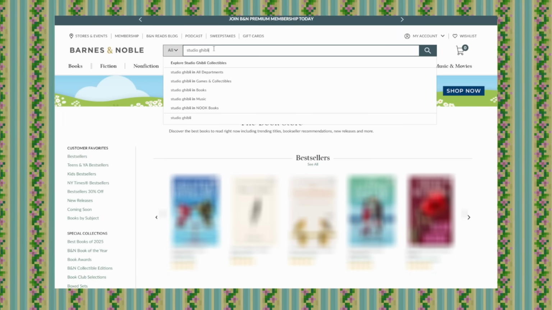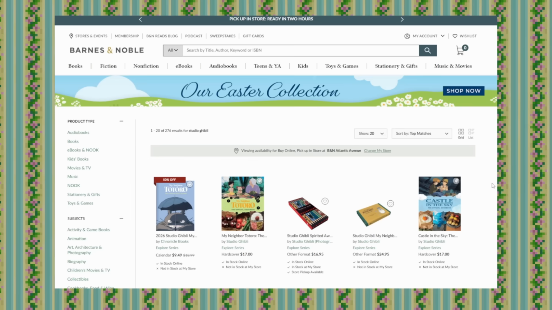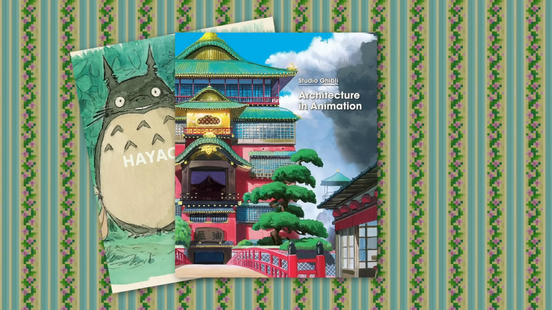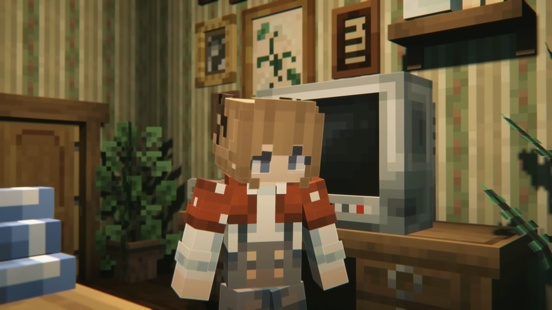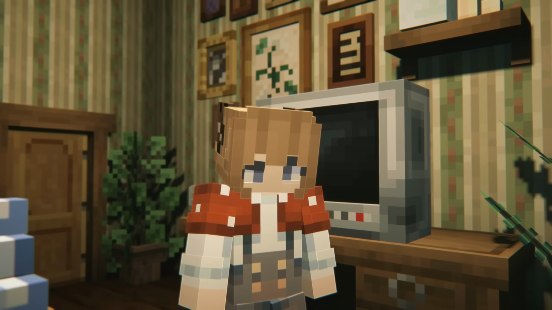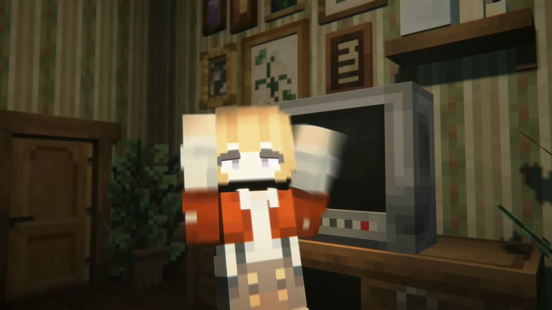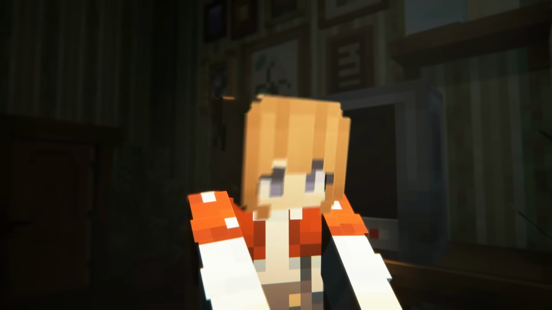Okay, so my next venture was into the numerous publications surrounding the creation of Ghibli works. I checked this book, and this book, and this book, and found nothing new. So what exactly does that mean? Do I have complete creative freedom? Am I doomed to design the interior of a home while confined to its exterior aesthetic?